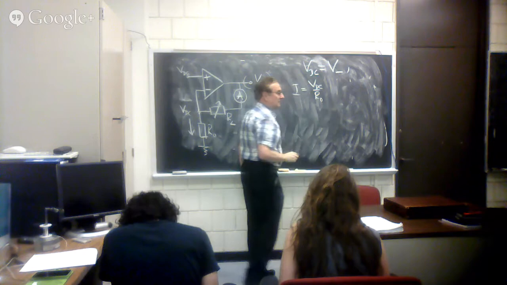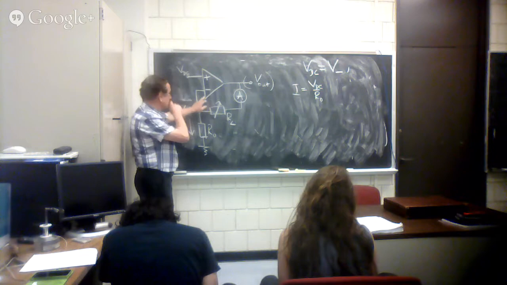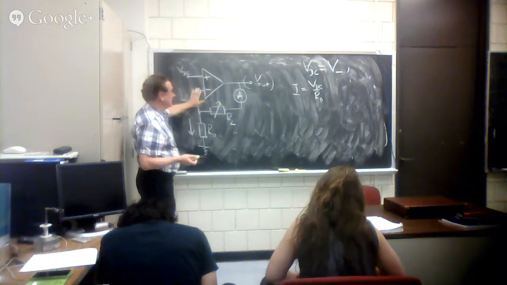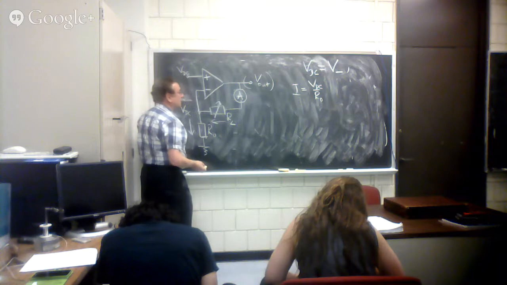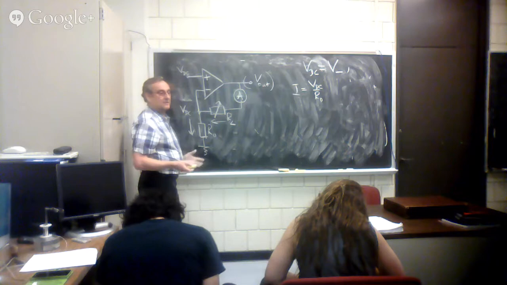Where is this coming from, this current? Could it be coming from here, in part? No, it can't. This is infinite. I could just as well forget that this exists as a current. So the whole current flows here, the same current. Case proven. The current does not depend on RL. We never had RL enter our consideration. So that's it. Current will be fixed by these two parameters. And that's all.